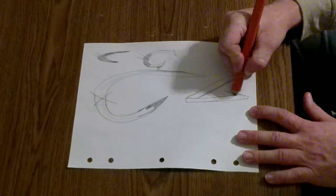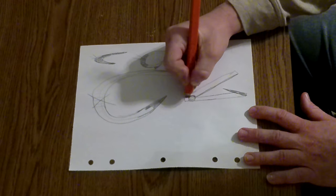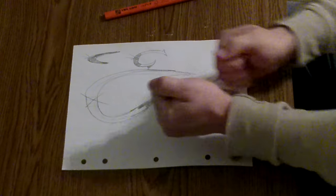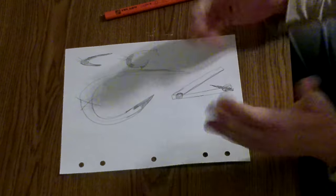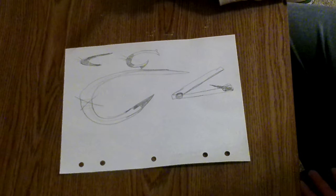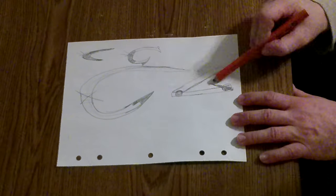In Alaska you have the halibut hook, where you have one piece of wood, another piece of wood, and then a bone barb sitting in there. This barb sticking up is what's actually doing the catching. If you put a couple of holes in here and lash it really well, when your fish is fighting against this you're pulling against the lashings — you're not trying to split a brittle material. You're shifting away from depending on the sheer material thickness of a brittle material to the mechanical advantage of having a lashing in there holding things together and reinforcing it.